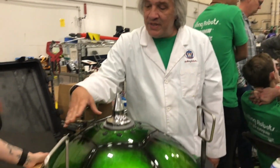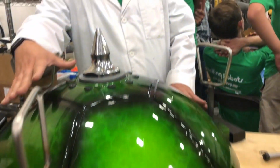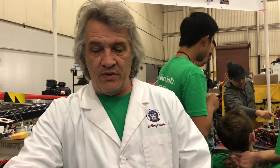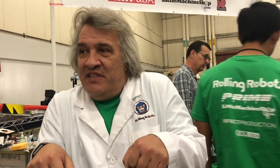To get a higher score with the judges, one of the things we did is we made this super strong, thinking that it's almost impossible to penetrate the shell. And also we tried to make sure that no matter what happened, we could still have motion. So we have a special turtle feature where we can pull our wheels up into the shell. If we're getting too beat up, we can protect ourselves. So hopefully we survive better than anybody else. I don't think that's been done before, so that's pretty innovative.